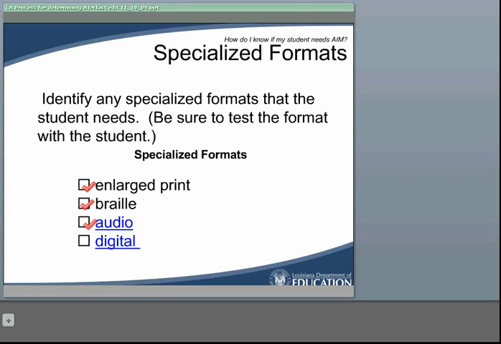Think about a tape player. If the student had to rewind and find that information, it would be very difficult, even for students who do not have a disability, to be able to locate that information and remember where it was contained. Let's take a look at an example of an audio file. I'm going to stop sharing this PowerPoint.